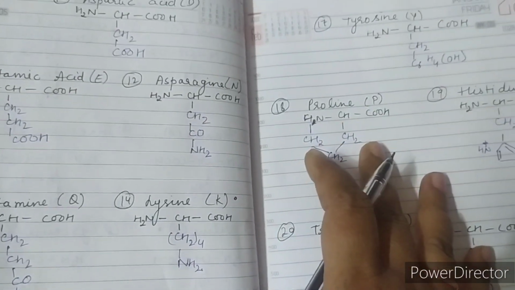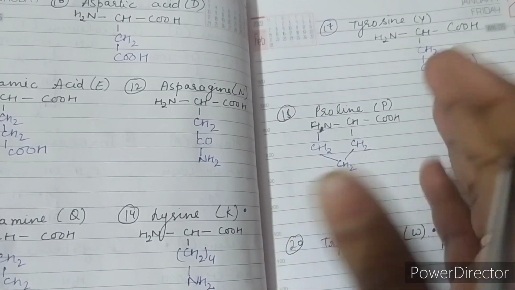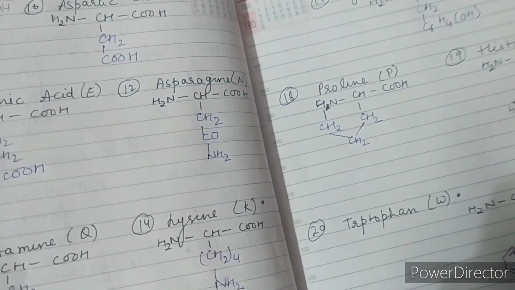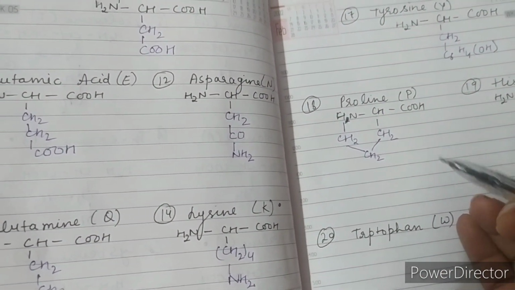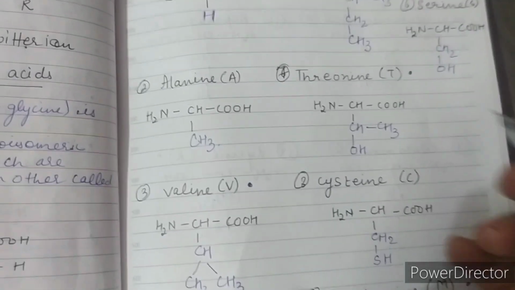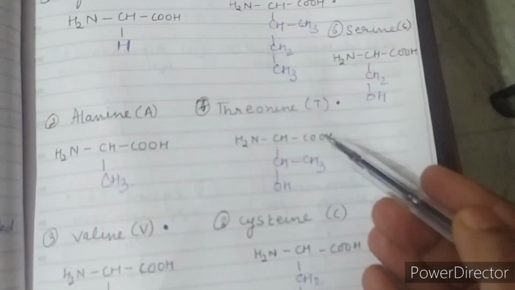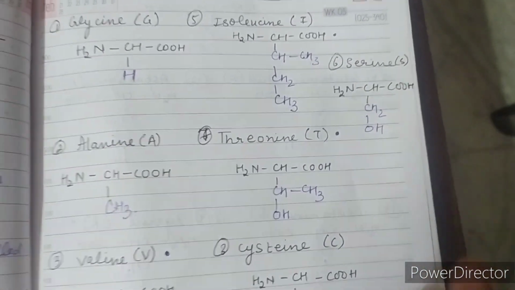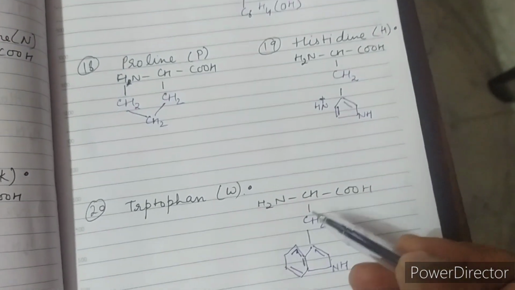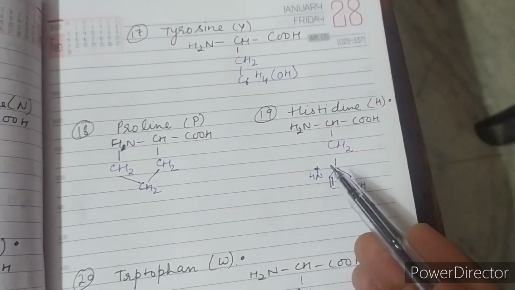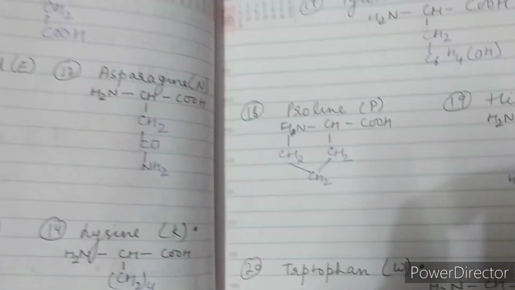Now out of these 20 amino acids, 10 are produced by our body and 10 are to be supplied from the outside in our diet, so those are called essential amino acids, and the ones which are produced by our body are called non-essential amino acids. I have already highlighted the essential amino acids: valine, leucine, methionine, threonine, isoleucine, lysine, arginine, phenylalanine, tryptophan and histidine. All these are essential amino acids, and they must be supplied through our diet.